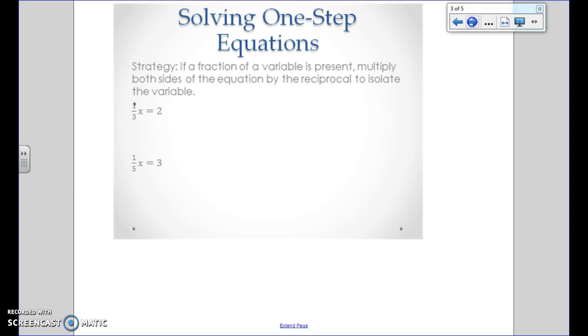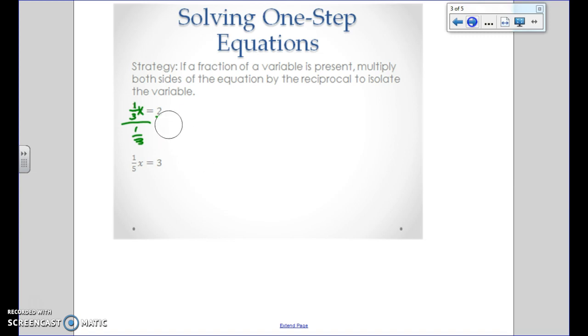And the problem in this case is that we have this 1/3 here in front of this x, and it's being multiplied. And when you see fractions, it's a little different. I know that we said the inverse operation of multiplication would be division, but when we divide both sides by 1/3, that's going to get really messy. So we're going to take an alternate approach instead.